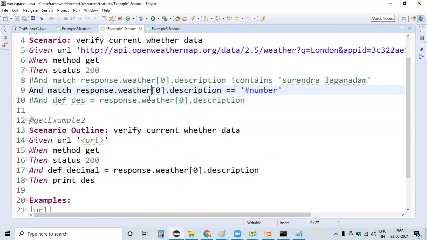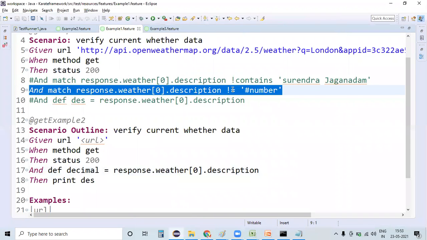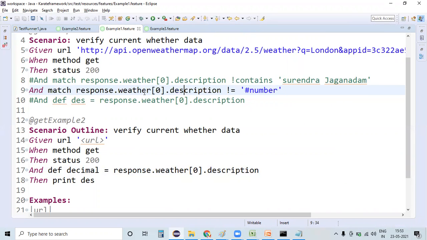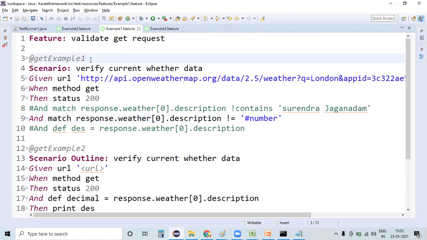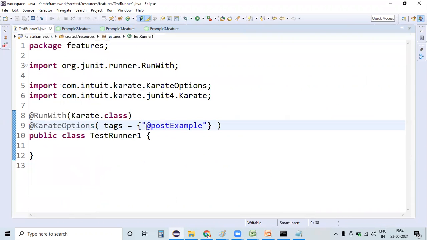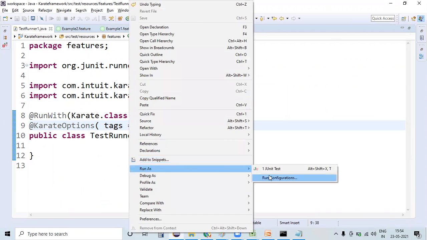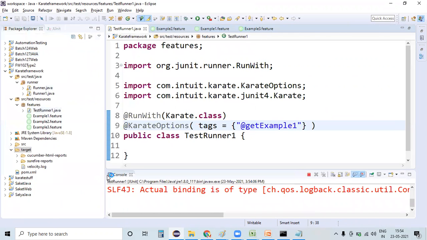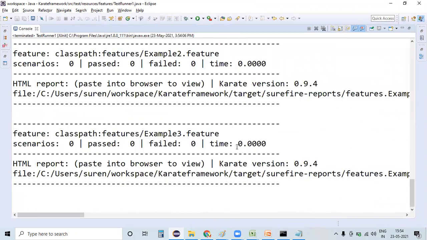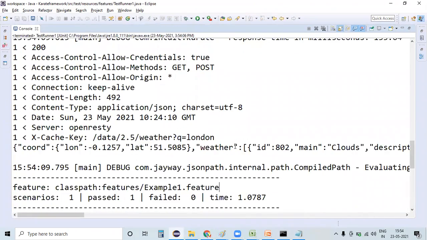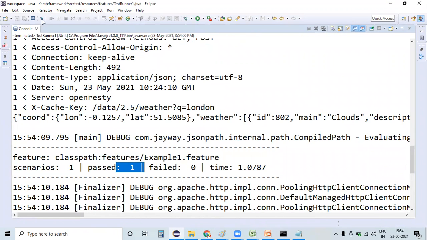So additionally, what I'm doing here is match not equal to number. So we are just verifying whether it is not equal to a number or not. This time, from the response of a particular zeroth array of a weather description, the data type of that description is not a number. That's what we are verifying. So this has a unique tag name. Copy the unique tag name, update the tag name in the runner class and just run your test script. Whenever you run it, of course it is not a number, it's a string. Basically the assertion will pass and the script will execute successfully with a result of success itself.